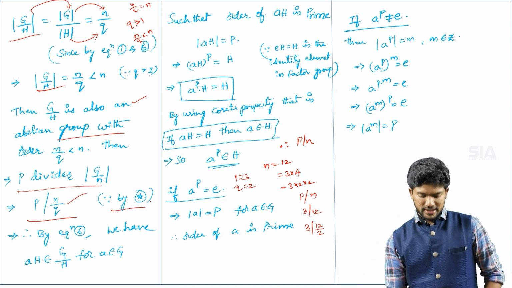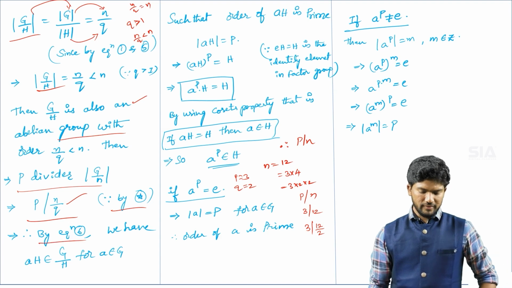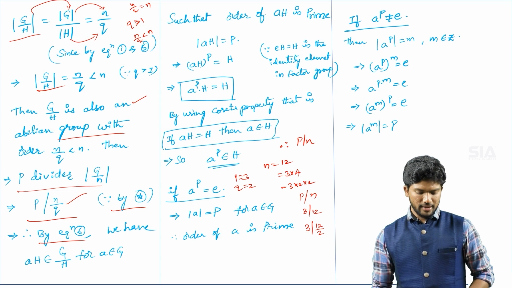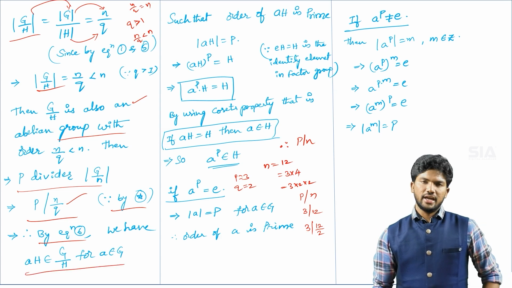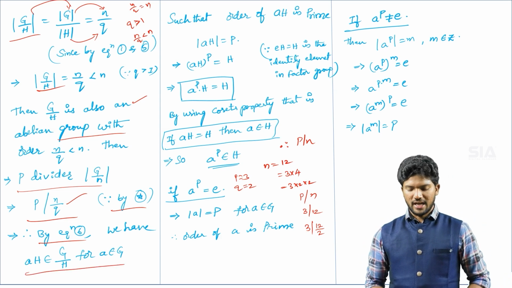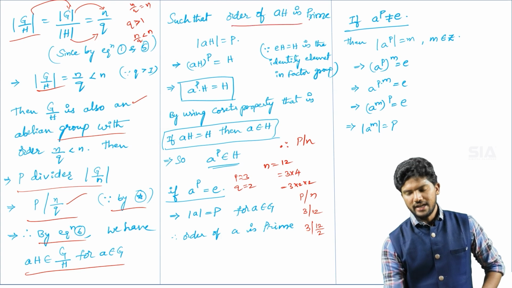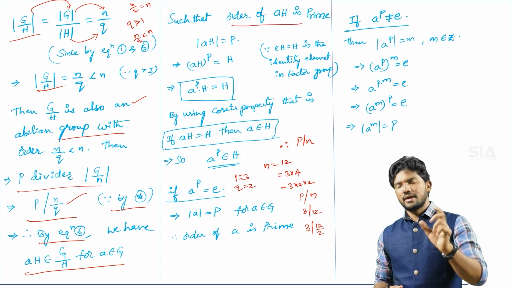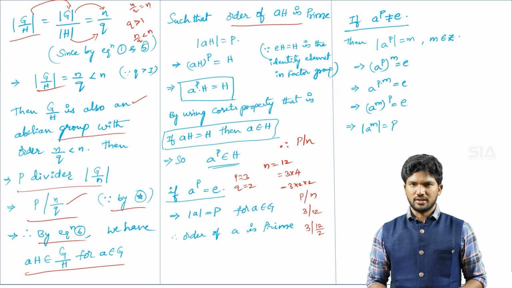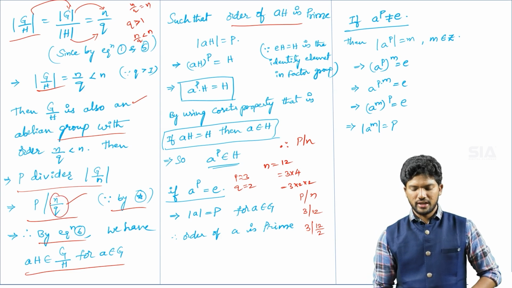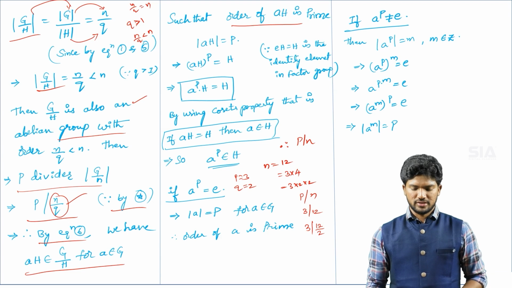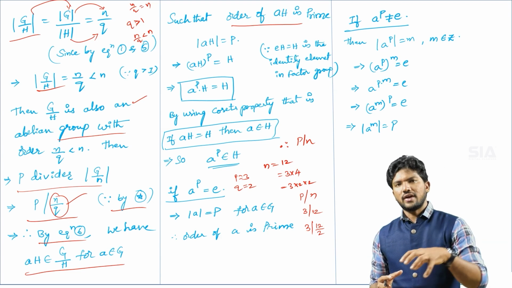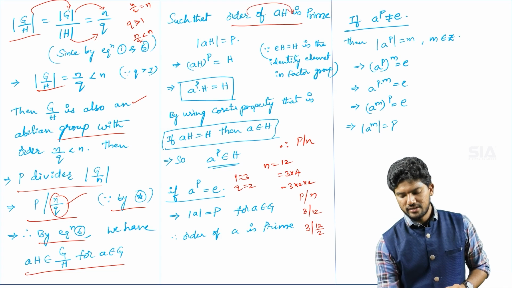So by equation number 6, whenever p divides the factor group order, then by equation number 6 you can take aH belongs to G by H, for a belongs to capital G, such that the order of aH is also a prime. Why? Because if a prime number divides another number, it must be a prime number. So therefore here n by q also becomes a prime number. What is that n by q? The order of the factor group. And the order of the factor group relates to elements that belong to it.